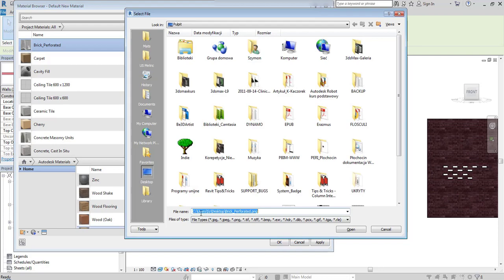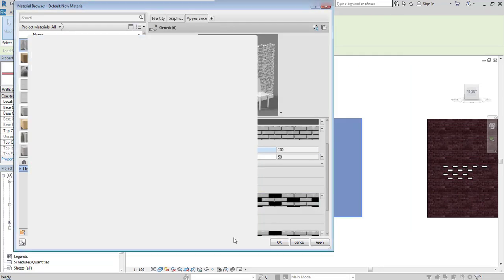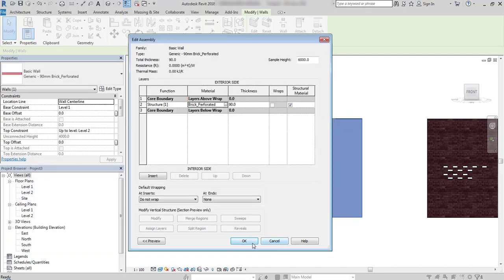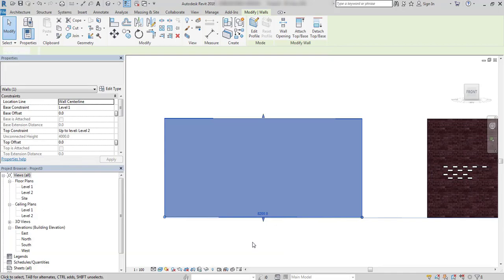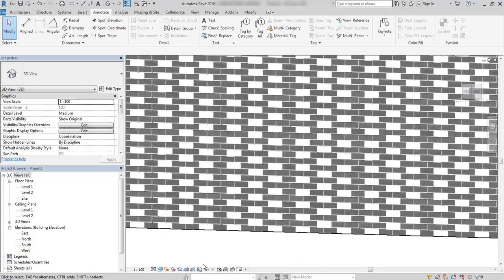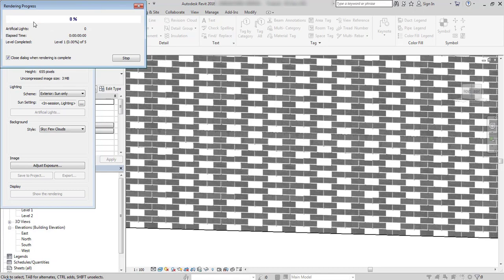And also I can add some bumps to make it even more realistic. Let's see how it looks in reality. We already see that the cutouts are made. And also when I do the rendering, the cutouts are clearly visible.